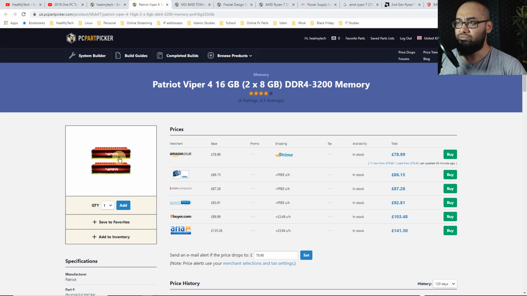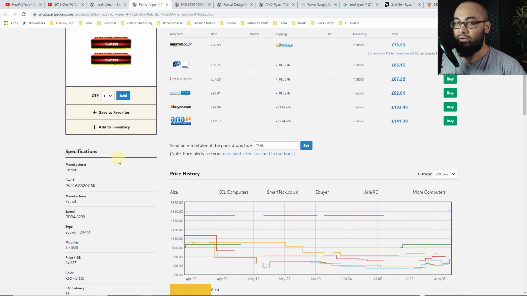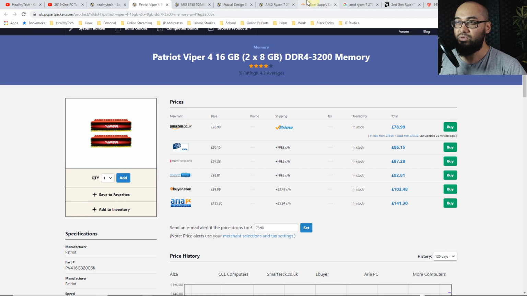Now, when it comes to RAM, speed is a lot more important than CAS latency. Don't get too bogged down with the CL numbers. For gaming and content creation, it doesn't make a lot of difference. Go with the speed and the size. If you want to choose a color scheme, again with RAM, don't go for a cheap non-branded one. I mean, Viper is decent enough.